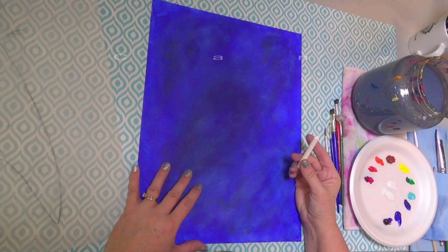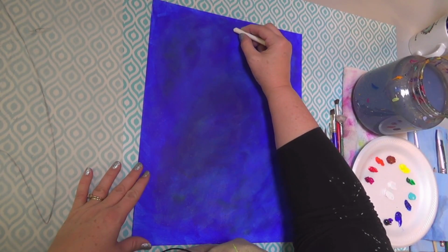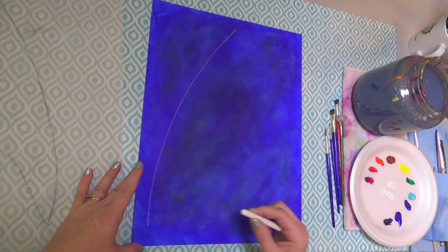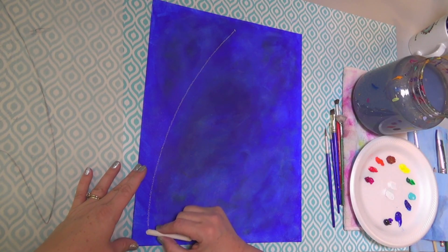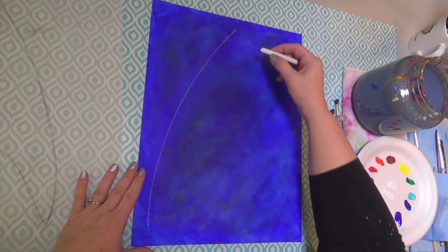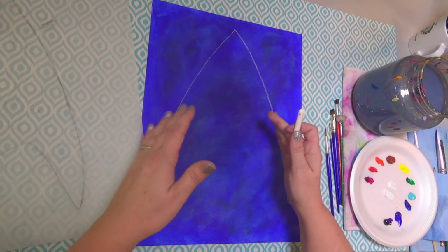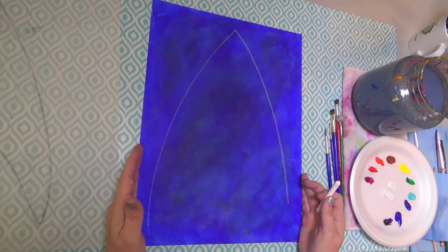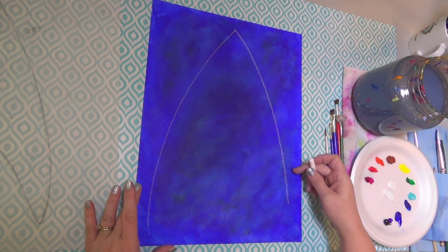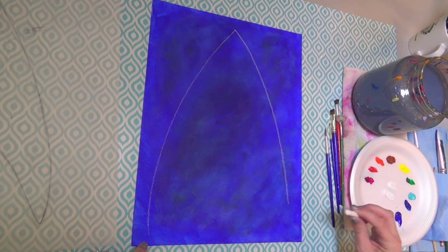Okay, so I'm going to use chalk to sketch out my design onto my canvas. So basically, you're going to start at the top here and do a large curved line. Go all the way down to the bottom of the canvas here. Stop about 1 inch or about a thumb width from the bottom. Then do the same thing on the other side. We really want to use up almost all of the width of the canvas if we can. We'll leave about 1 inch on either side. This side is going to end a little bit shorter than the other side, kind of at an angle there.